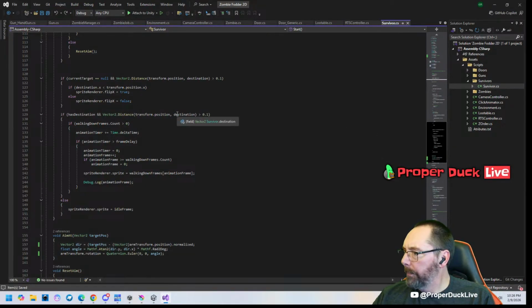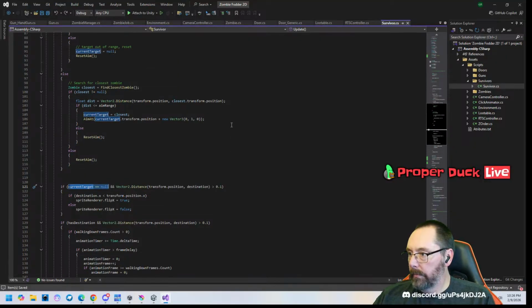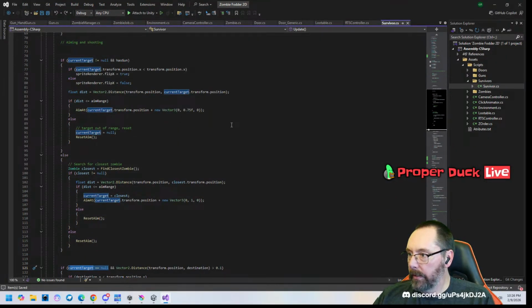If the current target is null, sorry, if it's null and I have a gun, then I'm going to search for a new closest zombie. And if I can, then I aim at it.